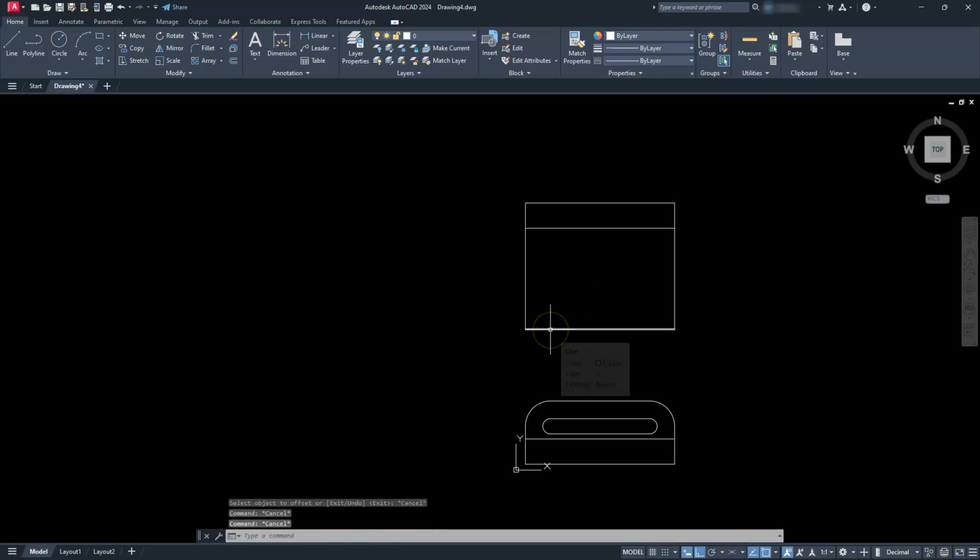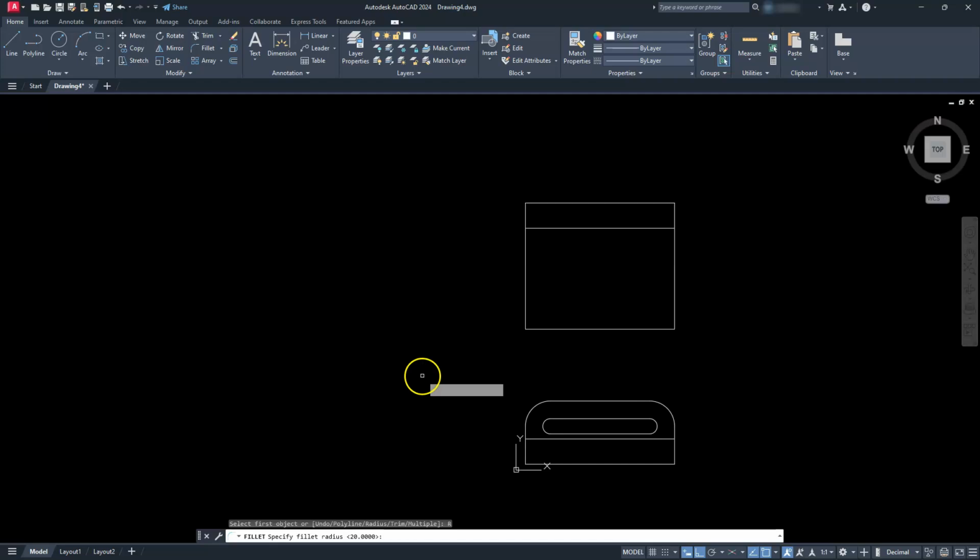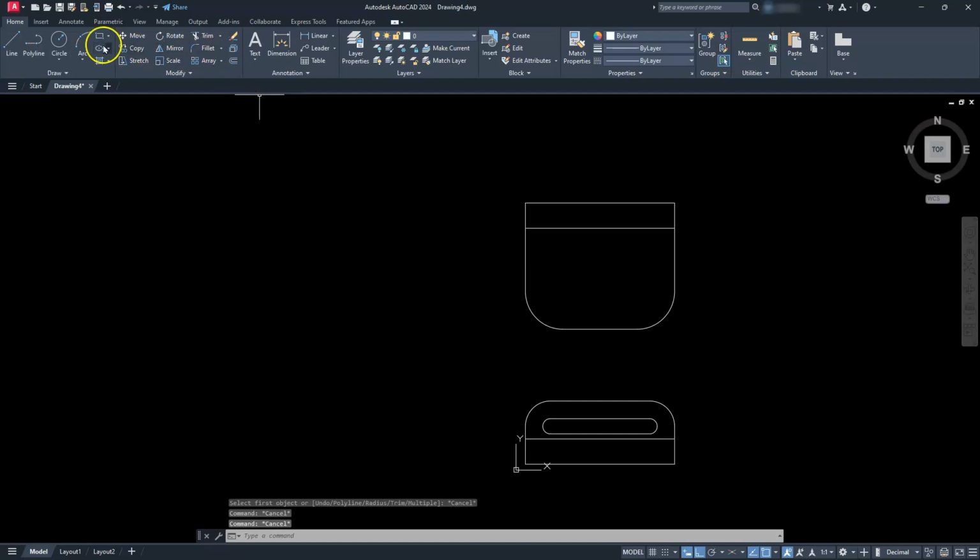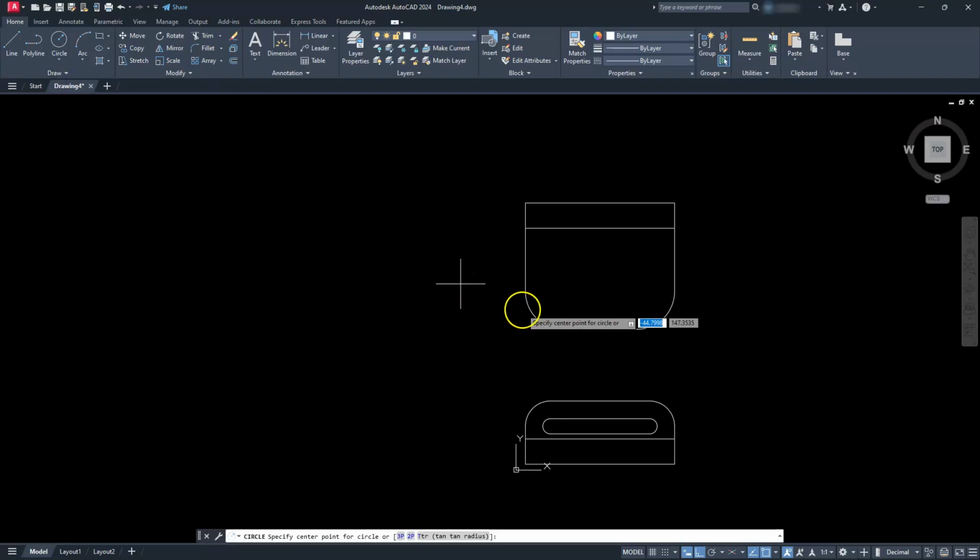Next, I'm going to use the fillet command, and these have a radius sitting at 30. So let's go to fillet, radius, set the value to 30. And we do have more than one, so I'm going to select multiple, and then I'll just go ahead and put those fillets on here. Escape. Let's go ahead and create our circle with the radius of 15. So I'll click here, type in 15.